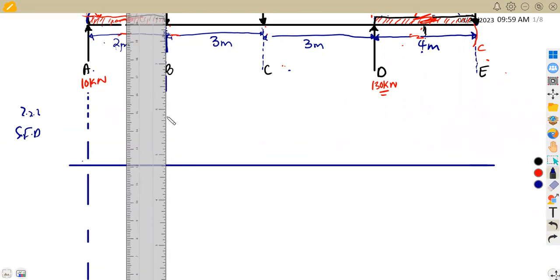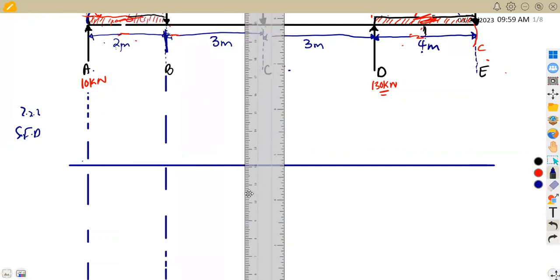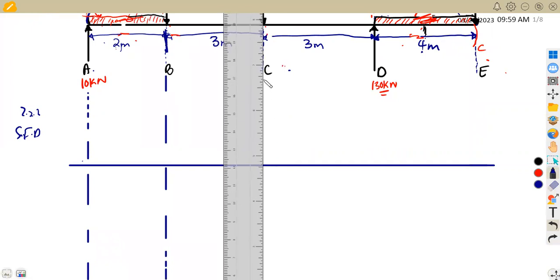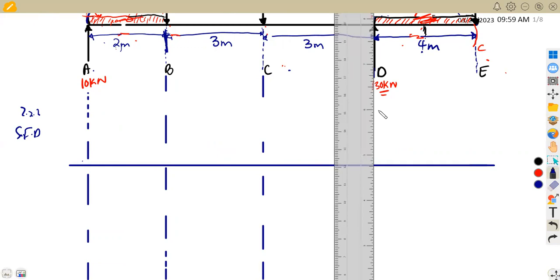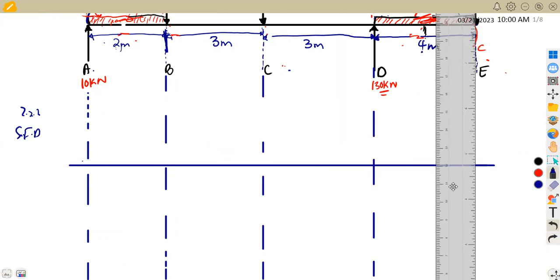So here I'm just going to continue with the points A, B, C, D, E, up to the last point. So we move on to C, and so on up to the last point. All right, so we move on to D. I'm just going to direct from those points. Then at E, like that, direct also at E. All right, so this is what we have, guys.